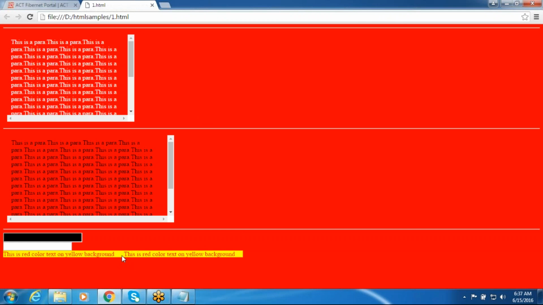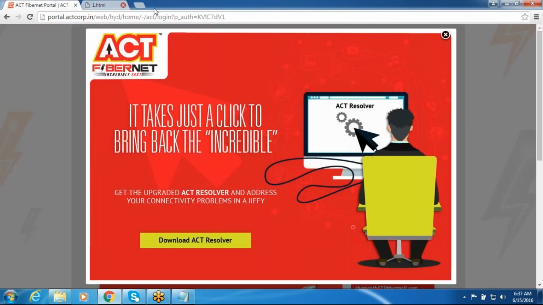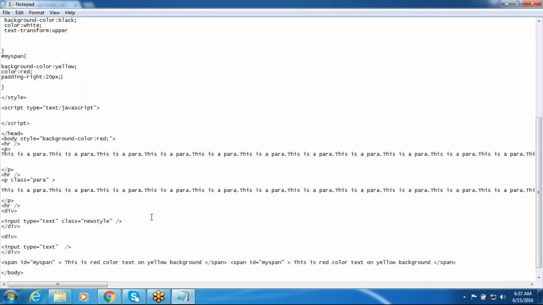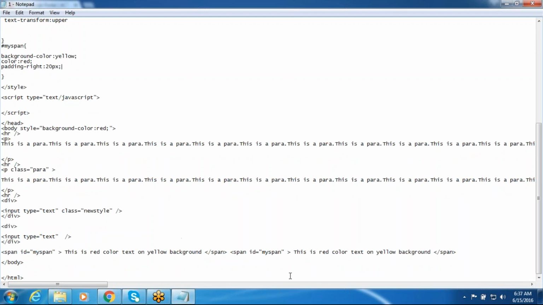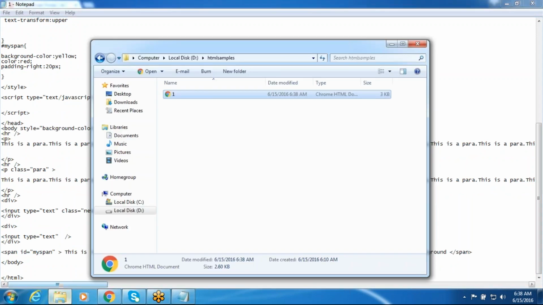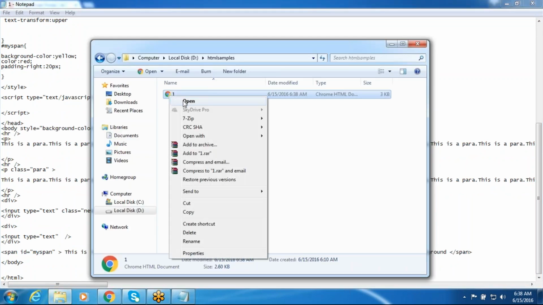You are not getting any gap because with padding you are going to have spaces, and even for those spaces the yellow color appears. Yellow color is going to be appearing with that. Now suppose I put a BR, the next one, this is red color text on yellow background, will be appearing in the next line. So between these two span elements, I put a new tag called BR tag, like this. With that it appears in the next line. Come to this, then just render.